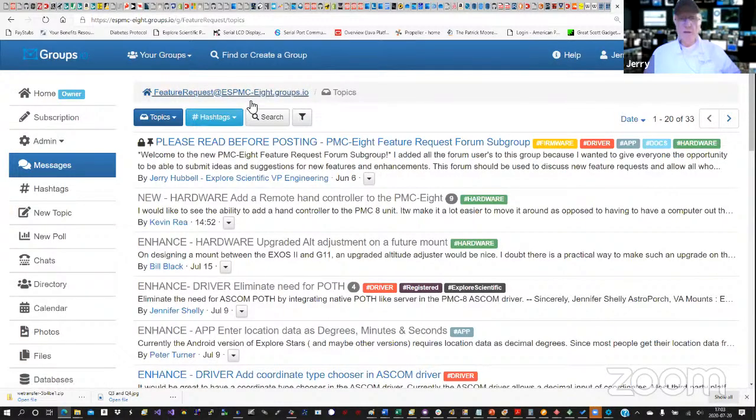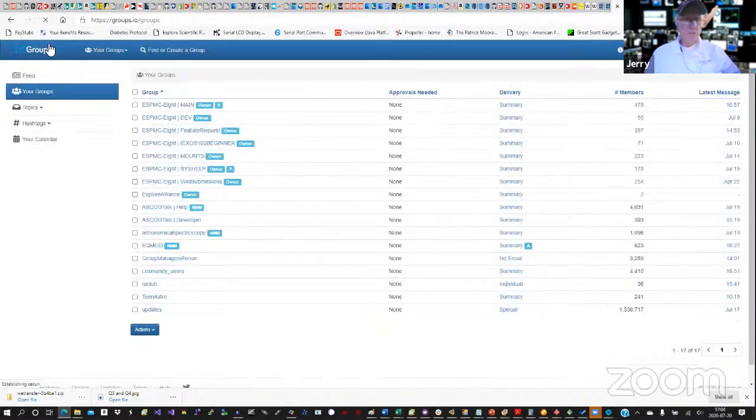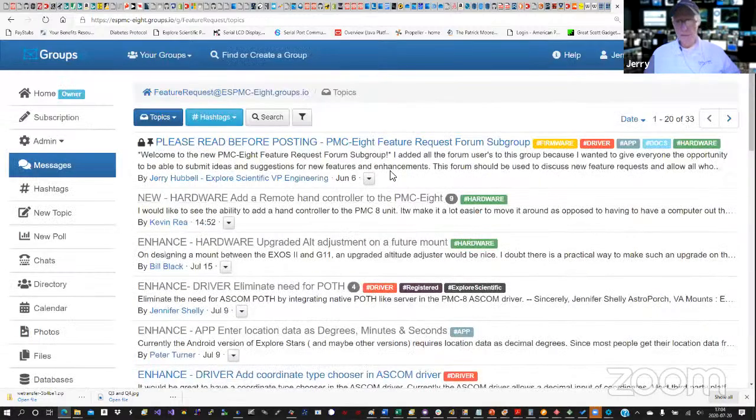If you ever want to go to the group, that's the URL up top there. A little long. But the way I do it, I always go to look at all the groups. I click on this upper left-hand groups and look at everything. And this is all the subgroups I have, the groups and subgroups. I can go down and click on the one I want. So that's the way I use it.